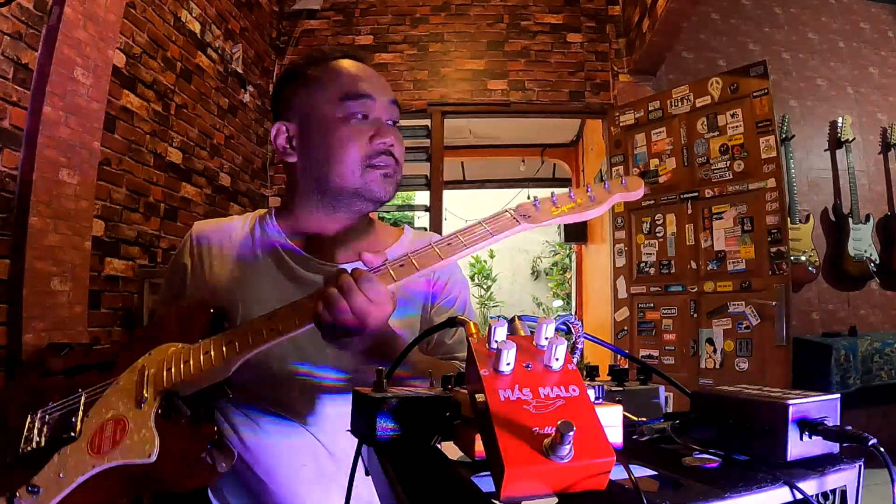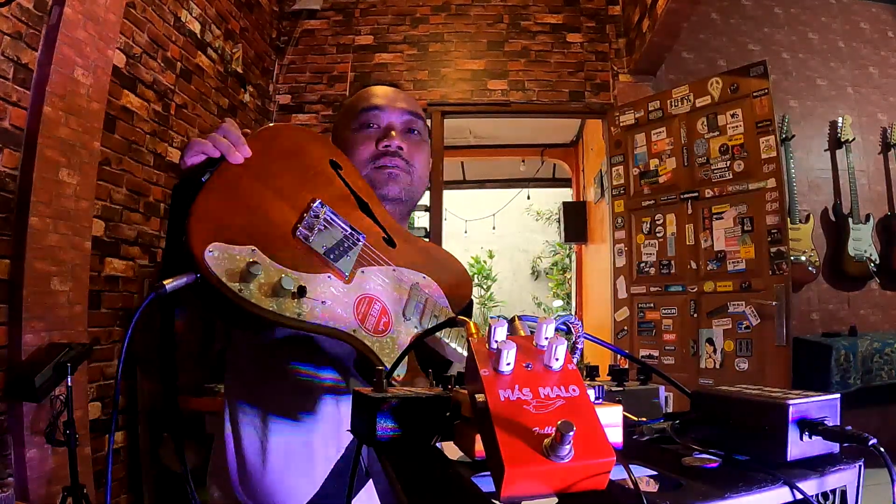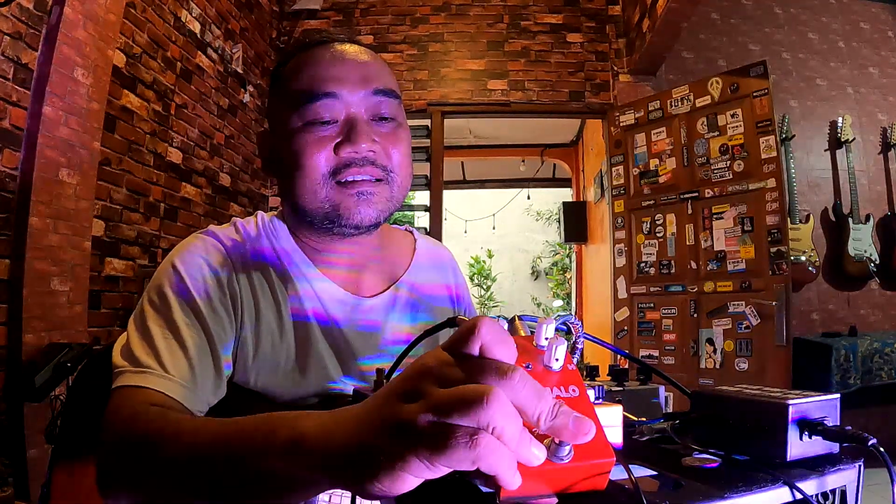Okay, let's check this. It's a clean sound through my Squier Tele Thinline with the Tele pickups and Fender Studio 5 amplifier. It's a clean sound. It's got a good clean. The clean makes me happy. So let's check this pedal.